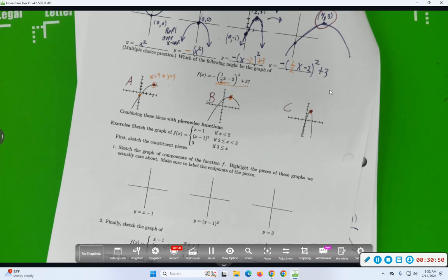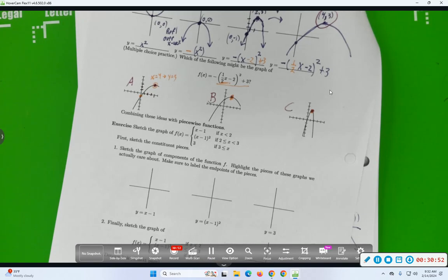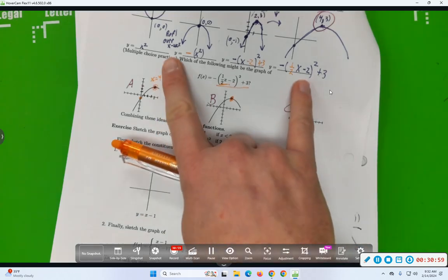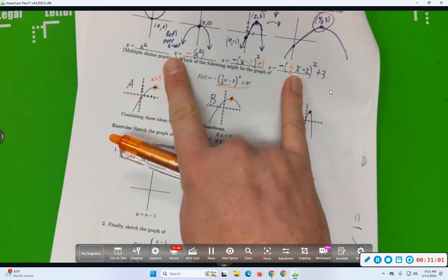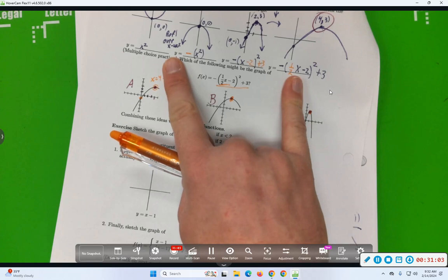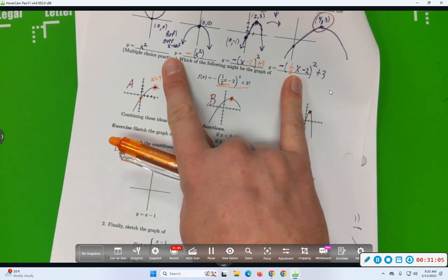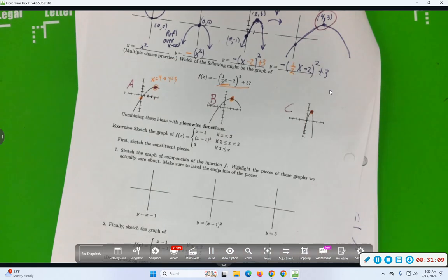So the next thing in this set of notes is combining these ideas with the ideas of piecewise functions. Maybe before we do that, do people think they would benefit from another example of the type that we just did? People want to do another one of those? Oh, okay, cool. Let's talk about piecewise functions. There's not going to be any new ideas here. This is just going to be synthesizing 2 old ideas.